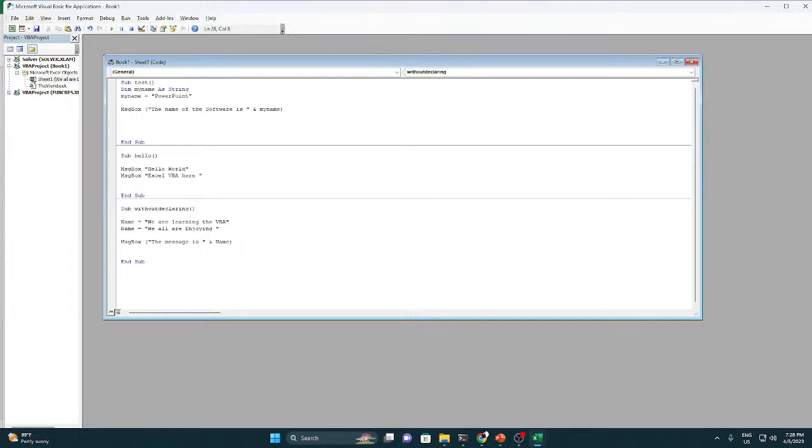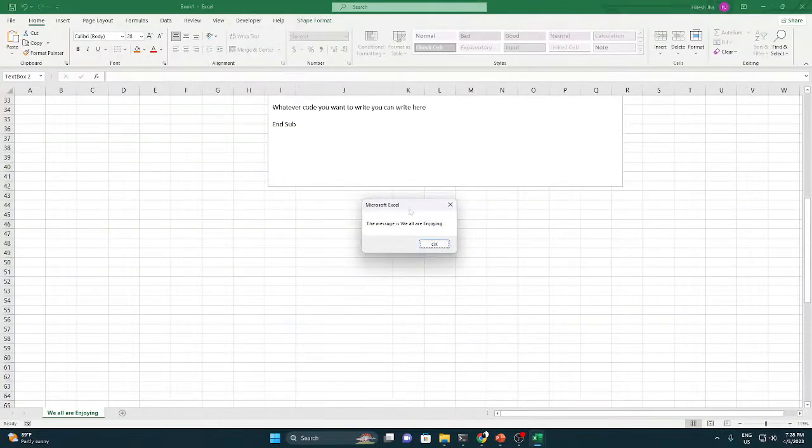Why is it so? Although this particular name is there in the code, it is there in the background, but it's not running. Because the compiler that is compiling this program is just shifting the code from this line to the new one I have created, and it has overwritten this one, and that's why when I run this, it shows the message we all are enjoying.